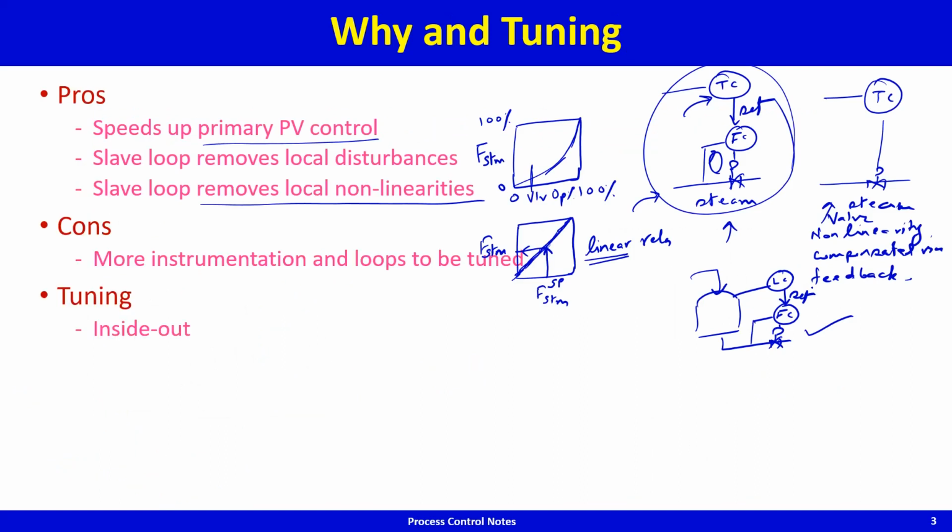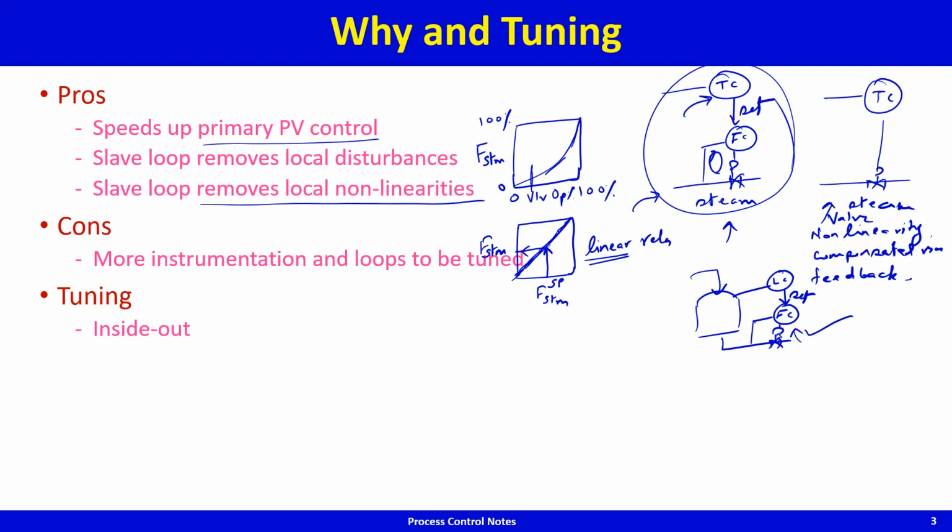Tuning. How do you tune a cascade control system? Well, actually now you got, for example, two loops. Well, the tuning is very simple, inside out. Tune the innermost loop first. So in this case, for example, you'll tune this loop for a fast and snappy flow control. So if the set point changes within a couple of minutes, the flow controller gets you to set point. That's the kind of tuning that you use on this slave loop, and once this is tuned, then you tune the outer loop.